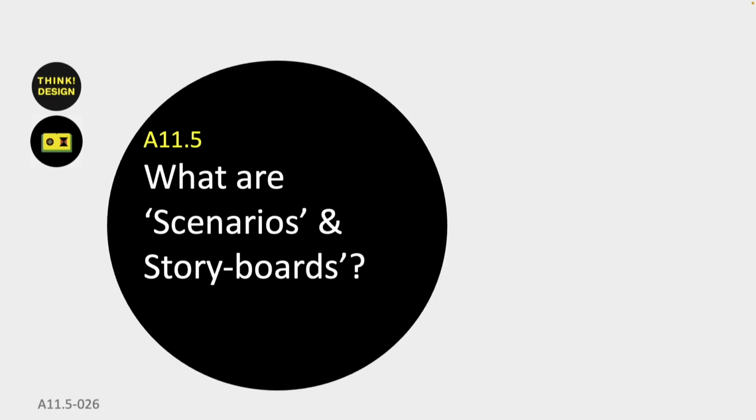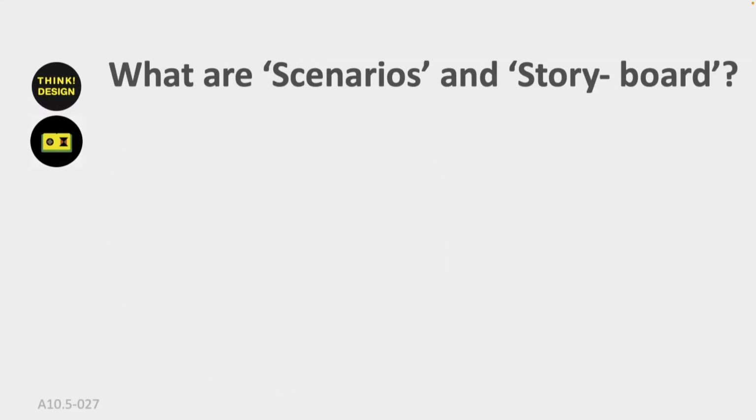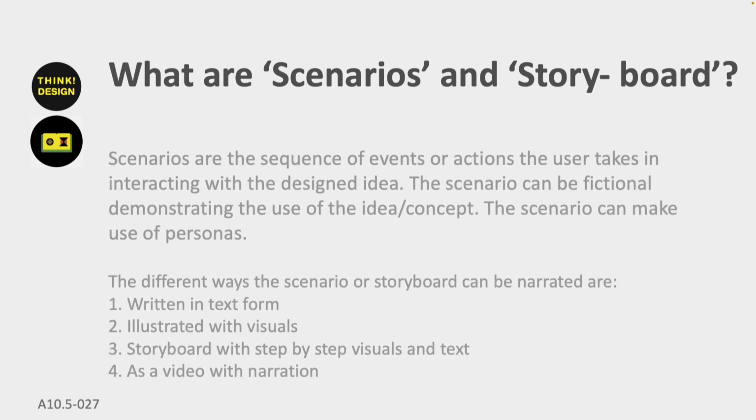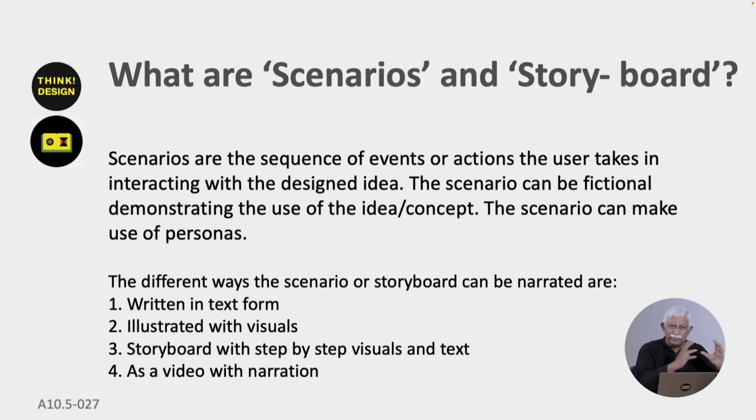Okay, so let's move on to what are scenarios and storyboards. There's always a sequence in which a user uses your product or your idea. You can break it into a set of sequences, and this is called scenarios. These are the events or actions taken by the user in interacting with the idea that you have.